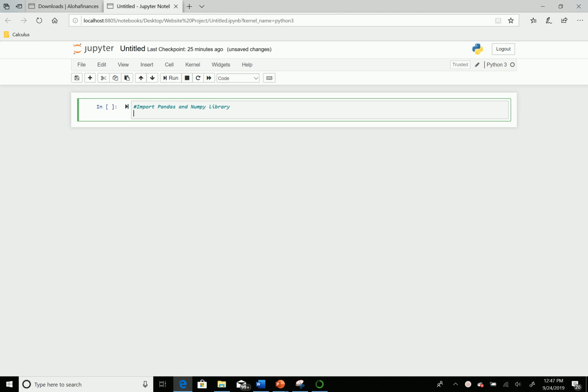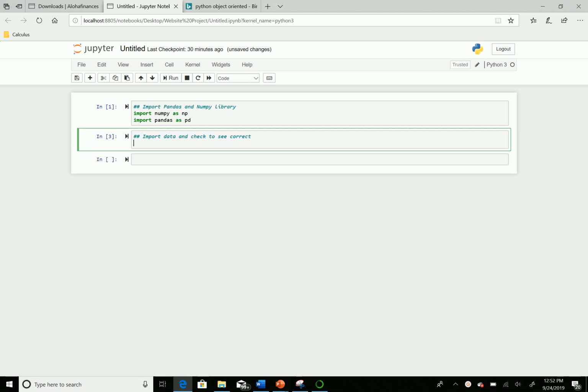We're ready to get started in Python, and the first thing we need to do is import the numpy and pandas libraries, because they're going to allow us to more easily manipulate and analyze large data sets. We're going to denote them as np and pd, so when you call them up, you're not writing out the library name every time. Let's import some data.